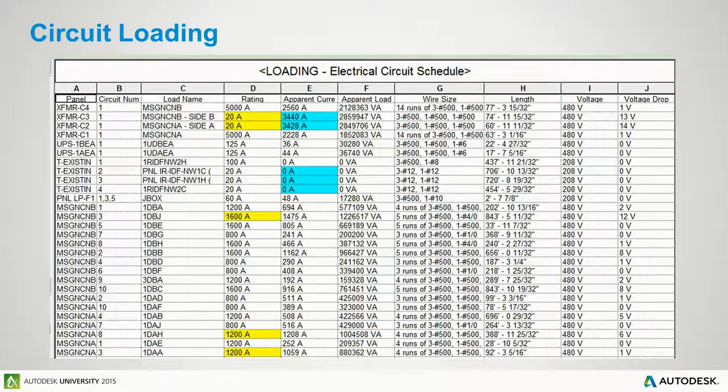The question then becomes, now that I've got this schedule and my senior engineer marks up that maybe this 800 amp breaker from one DAD should be increased to 1200 amps, am I creating an instance where I'm going to be uncoordinated in that they changed the size here, but they did not change it on the one line? So we still have an issue that we thought we corrected the data, but we didn't. So hold that thought. I've got something down the road that will start to help improve that.